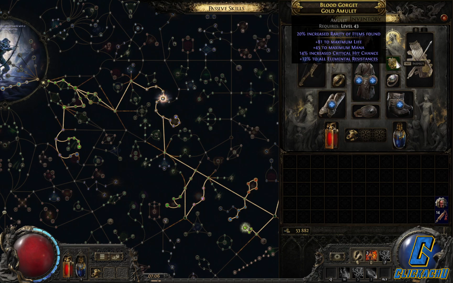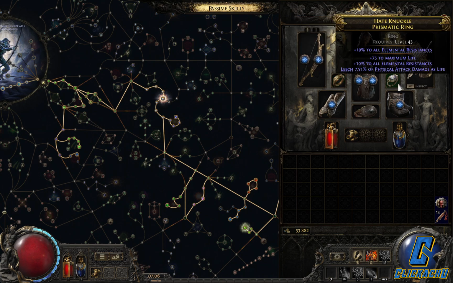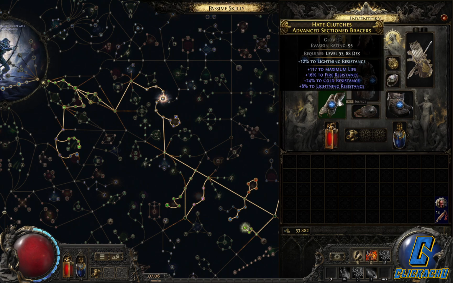The amulet is a gold amulet, so I can have some additional item rarity alongside the life and resistances mods. Here are my rings. I prefer gold rings for additional item rarity and prismatic rings for some nice plus to all elemental resistances. Belt is similar to the body armor, just life and as much resistances as possible. Gloves as well, life and resistances. You can get some nice damage bonuses on the gloves, but life and resists are more important at this stage of progression.